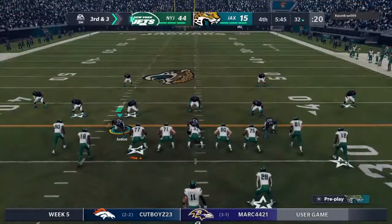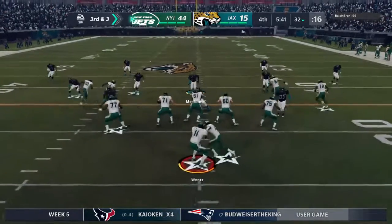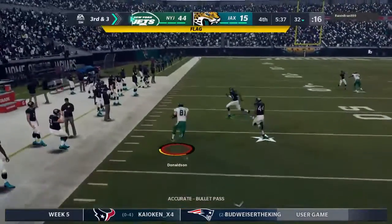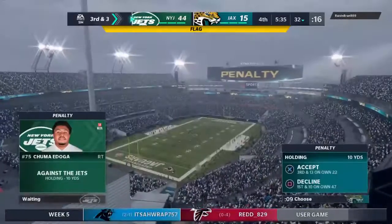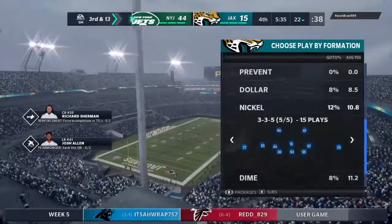The Jets on third down. They've had good success, 5 for 8 to this point. Here it's 3rd and 3. Firing quickly here, and that's complete. And he'll be out of bounds, but able to get it up past the 45. So a decent gain, but all for naught on the penalty.